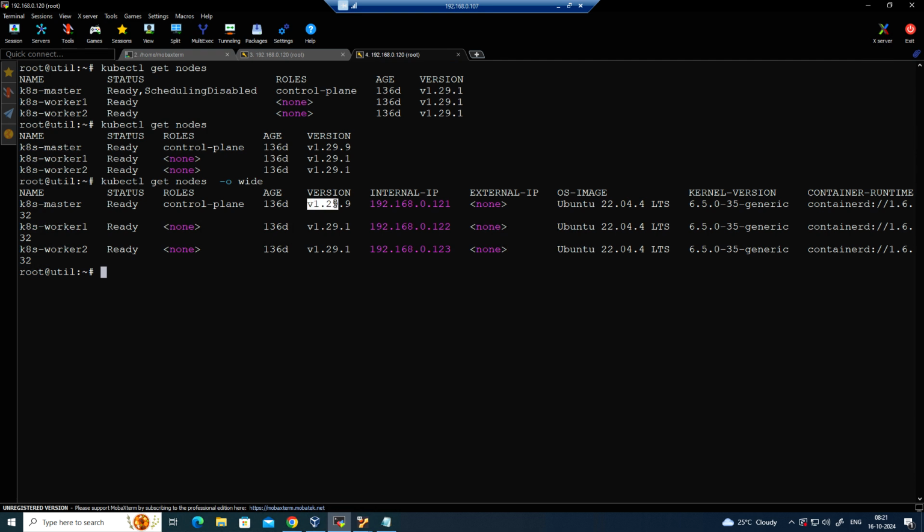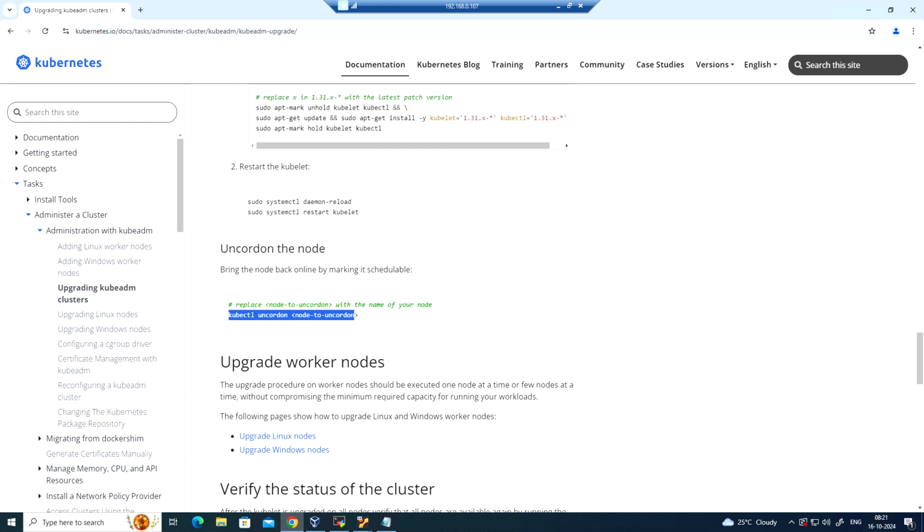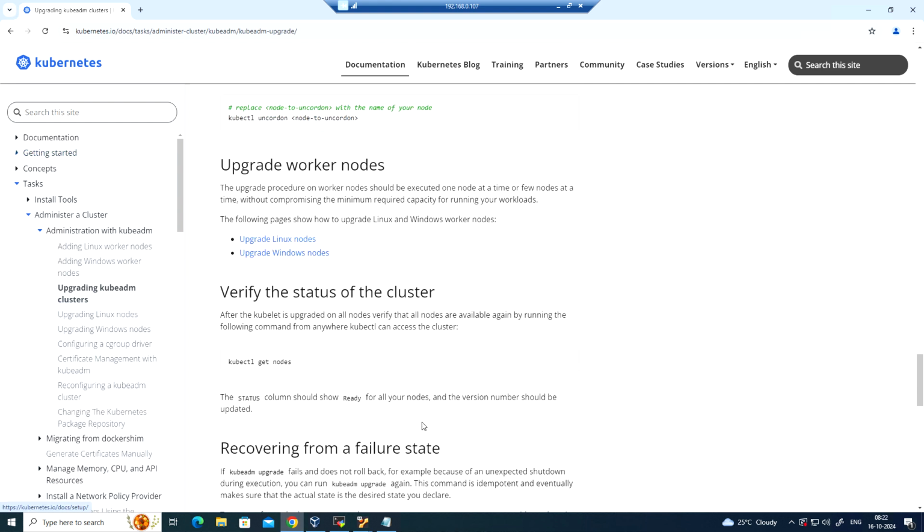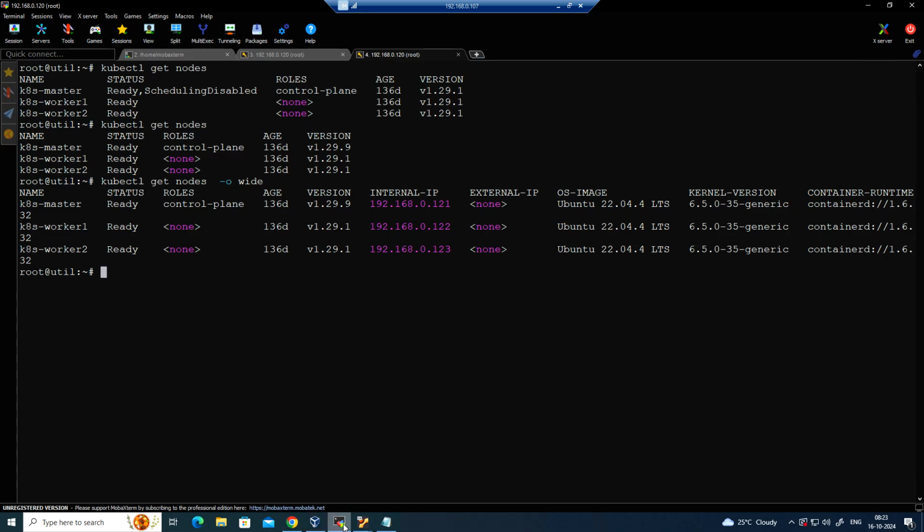Okay, so we have successfully upgraded the master node. So in the exam, there will be a question for upgrading the master node, and these are the steps. Okay, so next we will proceed with upgrading the worker node.